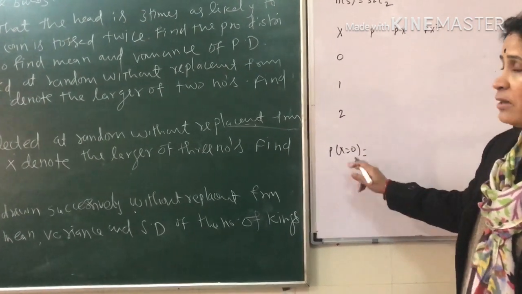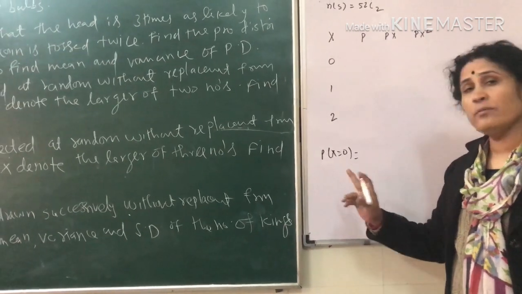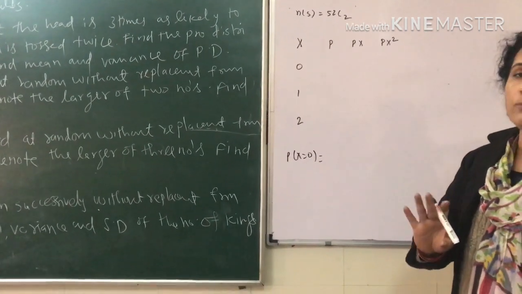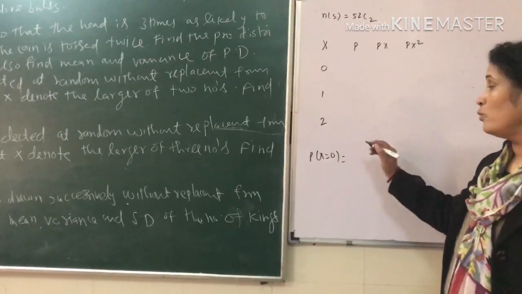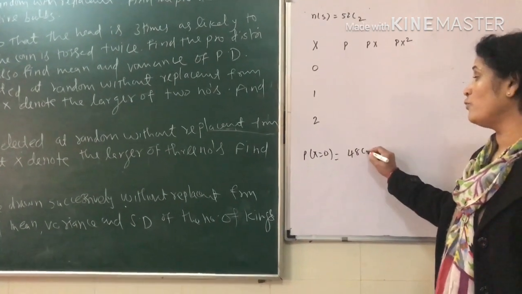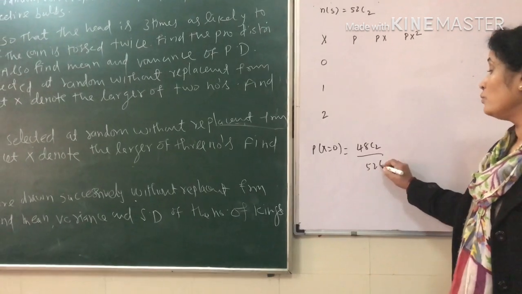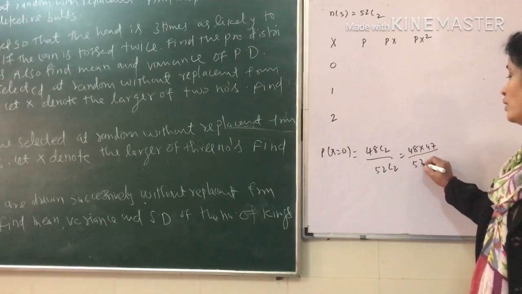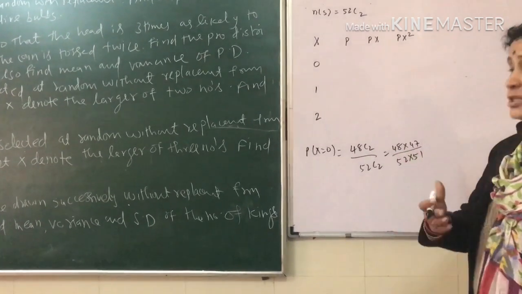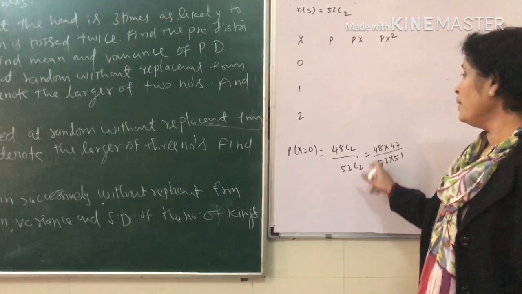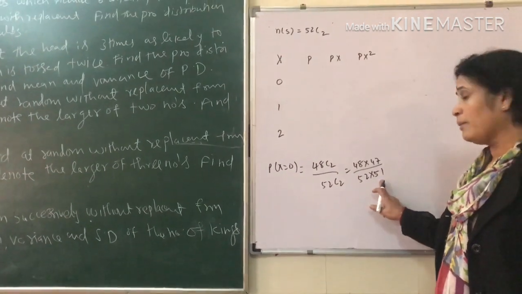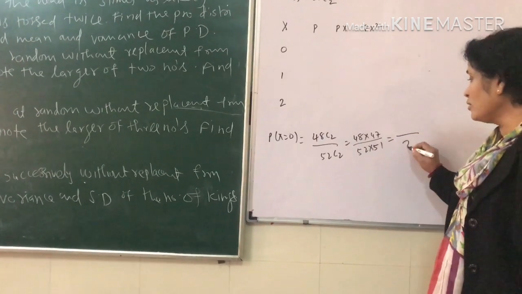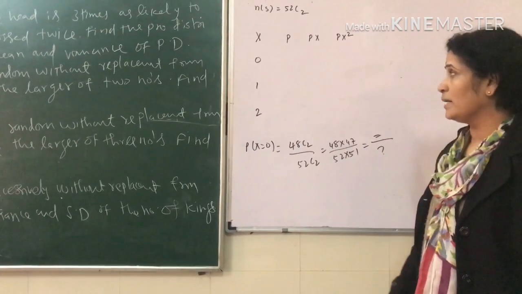Okay, now probability of x equal to 0. What is the meaning of probability of x equal to 0? Out of 2 cards, none is a king. So we have total kings how many? 4. So leave it, 4 out of 52. Remaining we have 48. 48C2 upon 52C2. So that is equal to 48 into 47, the whole upon 52 into 51. I am not doing the calculation, you have to do it on your own. Don't simplify, don't cut anything. 52 into 51, keep it constant here, multiply by this, you will get the answer.